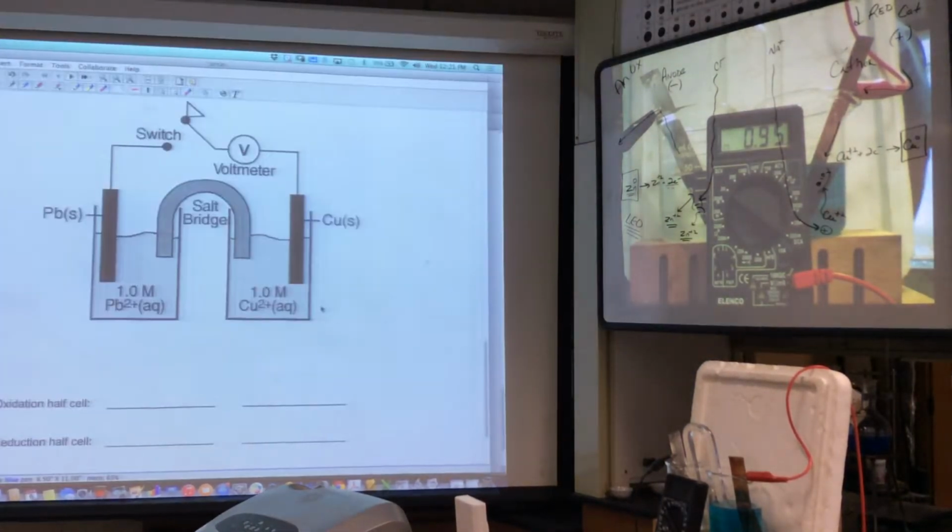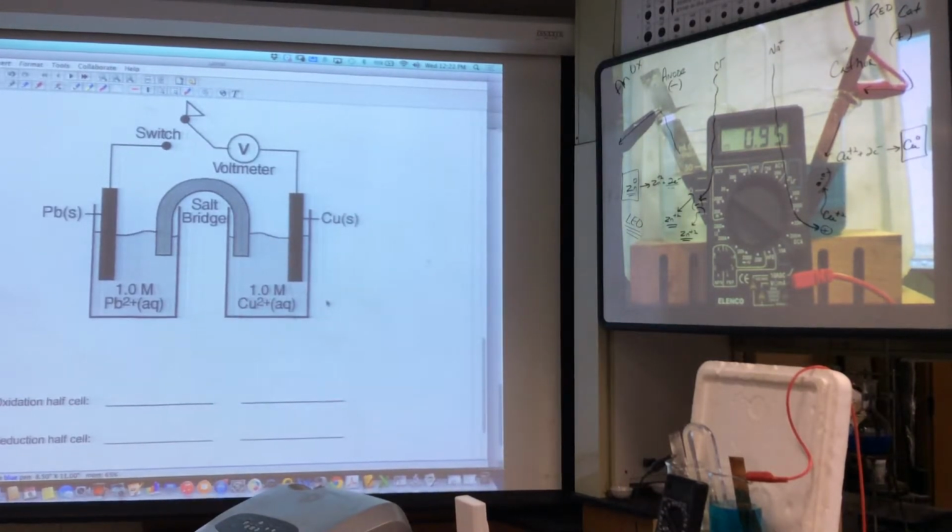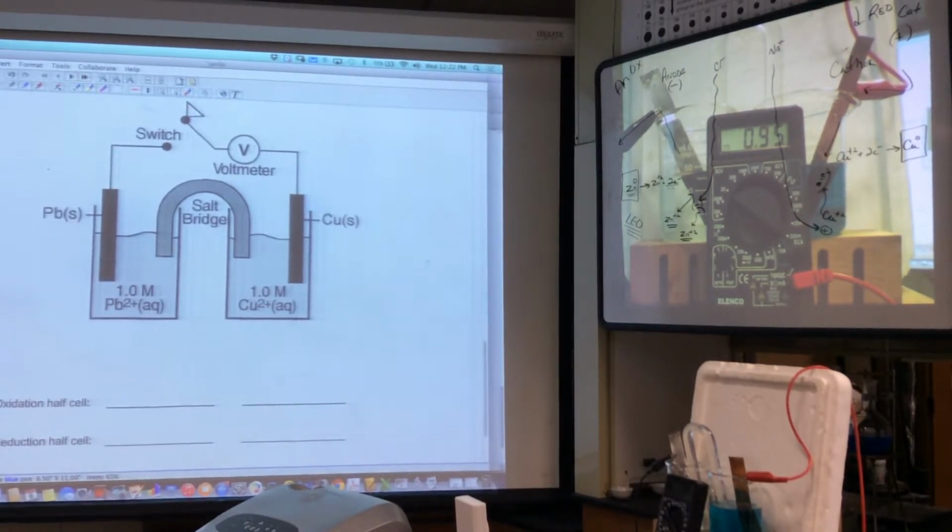So real quickly, lead is your anode. Now that tells me that's the place of what? Oxidation, because of what? An ox. Whose copper must be the what then? The cathode, because I know if this is the anode, because of this one being better at oxidizing, this must be the cathode. And I remember the mnemonic, red cat. Reduction occurs at the cathode.